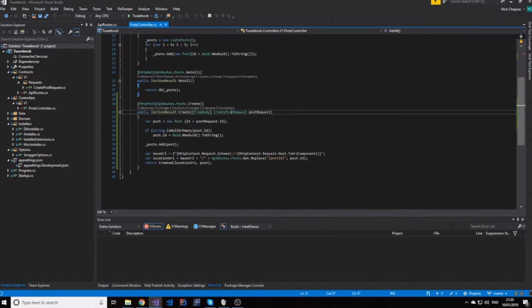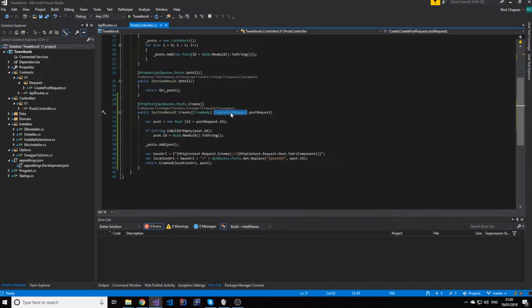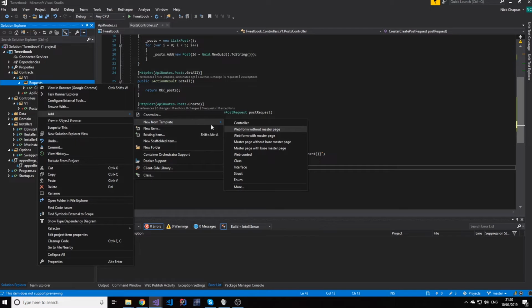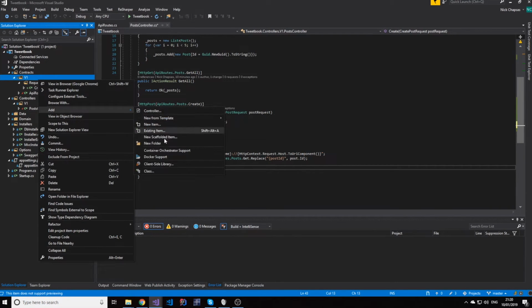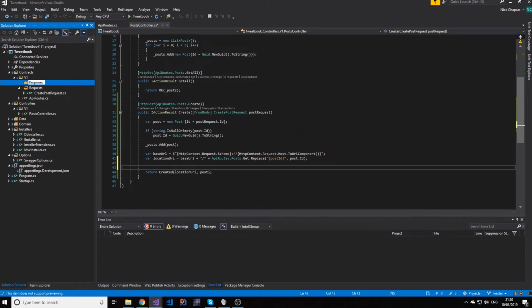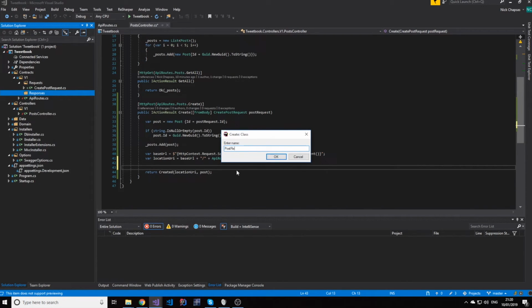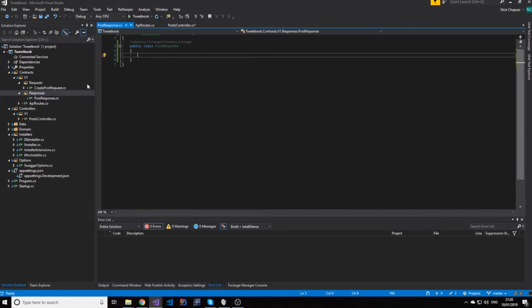This is, of course, not a limitation to the request itself, but also the response should be versioned because somebody consumes this. For that reason, we won't return the domain object post anymore, but we're going to make another object. And this will be in the responses folder. So we're going to make a responses folder, and we're going to create something called a post response. This is again versioned and it is a contract. Cannot change like that. You have to notify or you have to version.